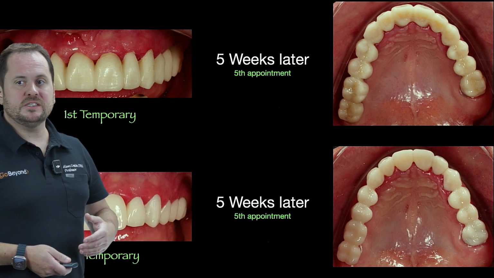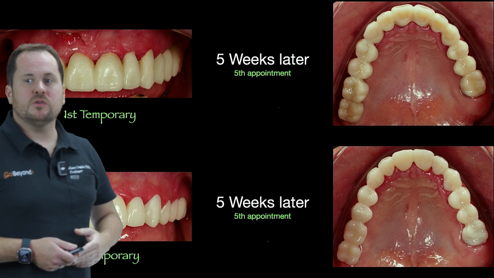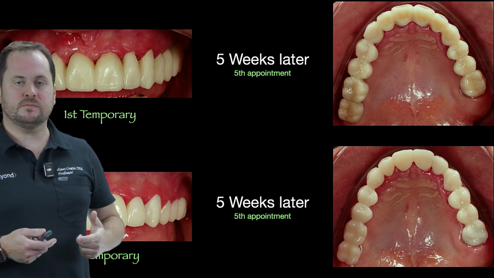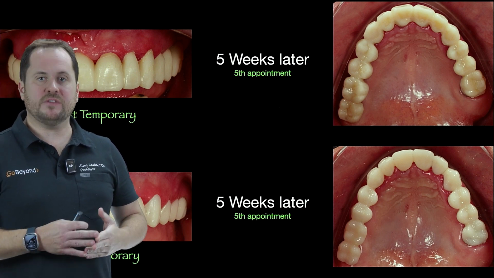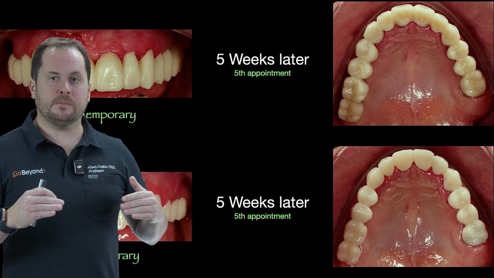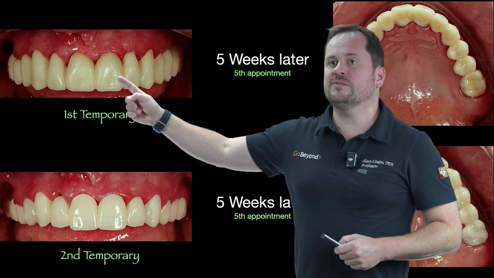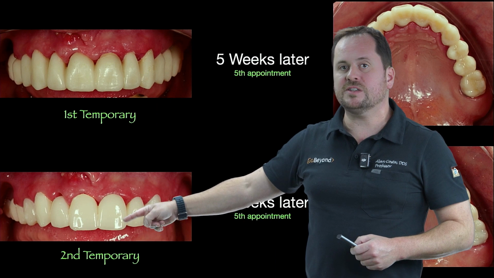And you also have, in this case, as you can clearly see right here in this image, a second set of provisionals, which is quite evident. So there it is, the first 5 weeks later. Then I let the tissue breathe, I let the tissue improve. As you can see here, these are the temporaries. So we have the first set and the second set of temporaries.